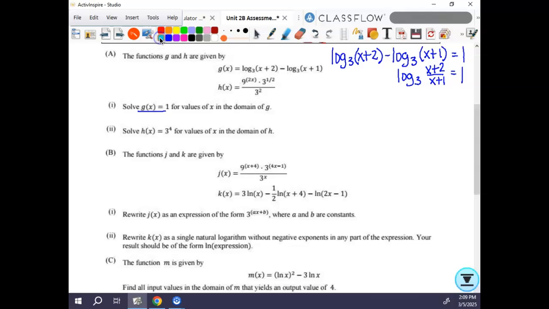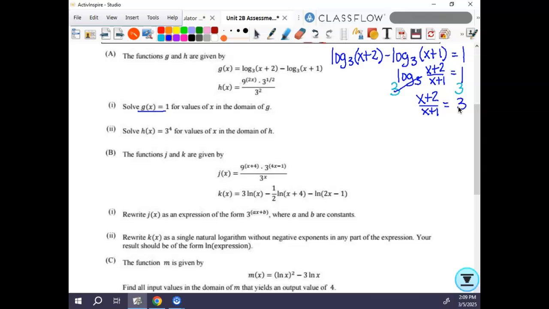So I need to rewrite this as an exponential, or the other way I showed you, which I regret not doing from the beginning, but again, here we are, is that I can do 3 to the first power equals this and go around in a circle, but the base is 3. So if I make both sides exponents and I make 3 the base, like this, then 3 and log base 3 take care of each other. So I get x plus 2 over x plus 1. And that equals 3 to the first power, which is 3. Okay, we good on that?